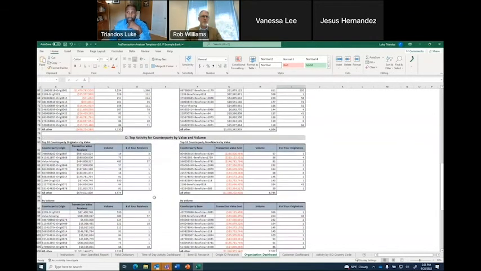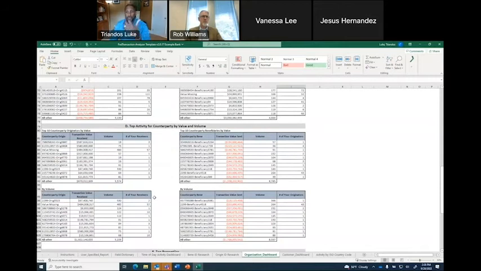But Rob talked a little bit about, okay, so now you know your customers' activity, their volume, their value. What about who they're doing business with? And this is where I think this tool really adds value. You can see the top 10 counterparty activity by originations as well as your beneficiaries, and then you can break it down by volume as well. Certainly a lot of value here. It's already pre-populated. You don't need to do anything but generate the report, and you'll have access to this kind of data.